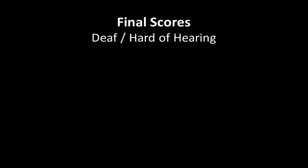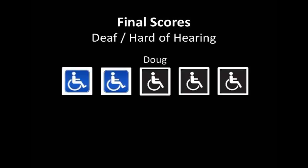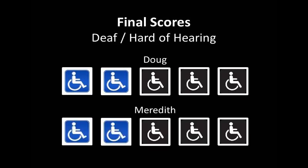Hearing impaired, I'm going to give it a 2. I mean, they are pretty loud, and they do have speaker systems, so if you want to sit in here, you can. If you're just hearing impaired, I'd probably give it a 3, because I think it could go either way. But if we're doing deaf and hearing impaired, I would give it a 2. I think that's good. Well, I guess you don't need to hear stuff to go into the shops and enjoy what they sell. That's a good point.